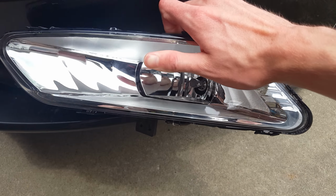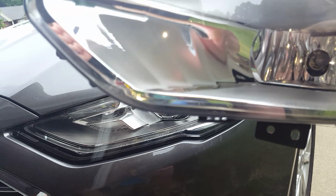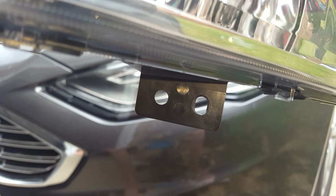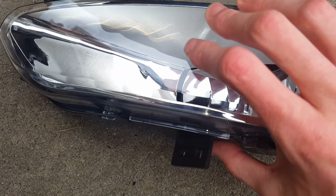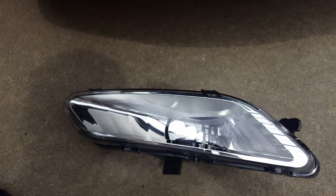I added the bolts to it, the little, I don't know if you can see that here, that little bracket here. And there should be one on the other side. Yep, right there on it. So yes, there's two holes here. One of them has a little tab right here, there's a little tab there that goes into one of those holes here. I believe it's the right side one. Then the bolt goes on the left side of it.